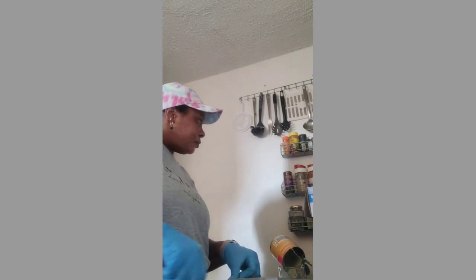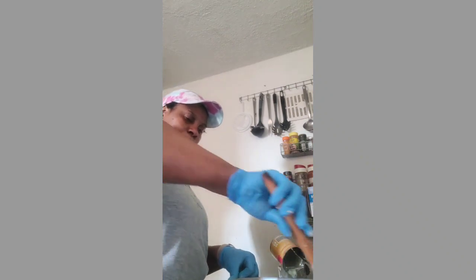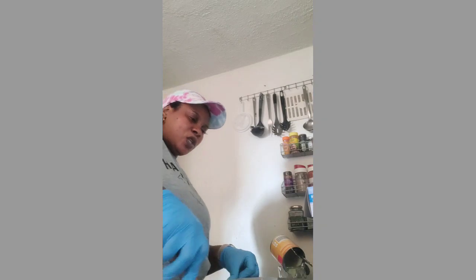Nice and thick, smells nice. I'm not gonna put no white rum in there. I'm not gonna burn nobody bad. You know, it's dark after the white rum. I can't put white rum right into there. So I'm gonna taste it in a second and then see if I'm gonna need more milk. I'd rather use two milk in it. I don't want it too sweet, I don't want it too fresh.